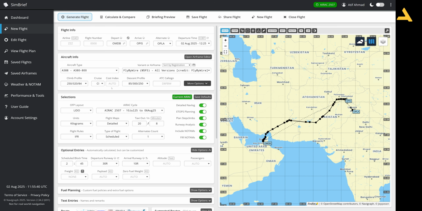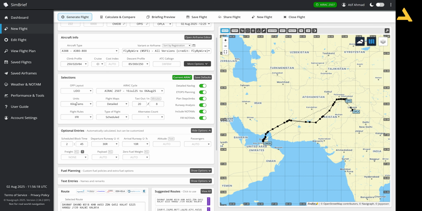Now cost index is actually a number which determines the rate of fuel burned. So higher the number, the plane's range reduces, but the plane goes at a high speed. Let's say if you're using 80, 100, 150, or let's say 200. And if you're using 10, 20, 30, then the speed of the plane decreases, but the range increases because the plane is burning less fuel. So I always keep this at auto.